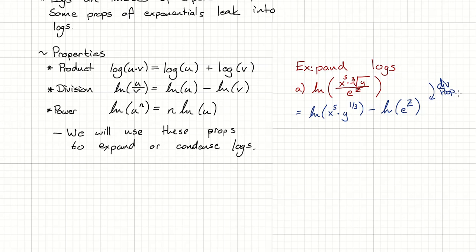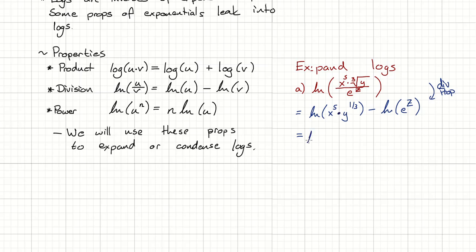Now, it doesn't matter which property we use next. I have a natural choice. What do you see, JV? Let's just focus on this one for a second. Is there a property that we can use? Good. If anybody was thinking the power, I would hold off on it, and we'll see why here in a second. If we use the product rule, it says these things are multiplying, and it now looks like this.